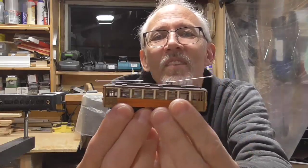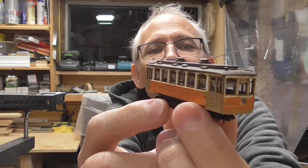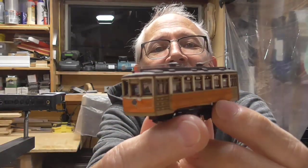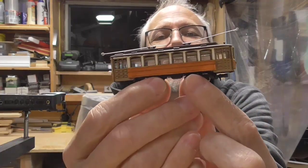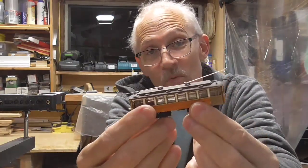That leads me to an unfinished project — here it is. This is dad's streetcar, only I made it in cardstock. The sides and fronts are all made out of cereal packet card, cut on the laser and glued together with Elmer's glue. The reason it's unfinished is because it's missing some details around the front and doesn't have any markings. But it works, and that became the motivation to try and make a 3D version and see if I could 3D print one as well.